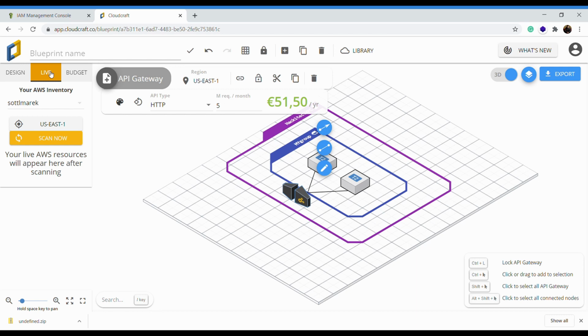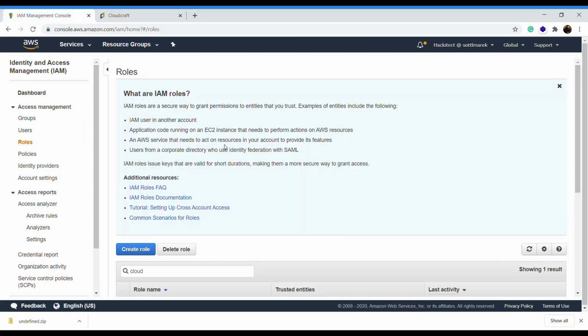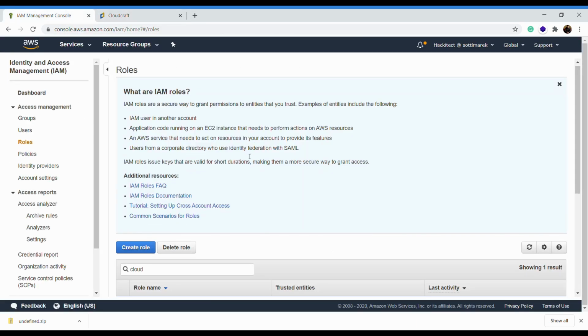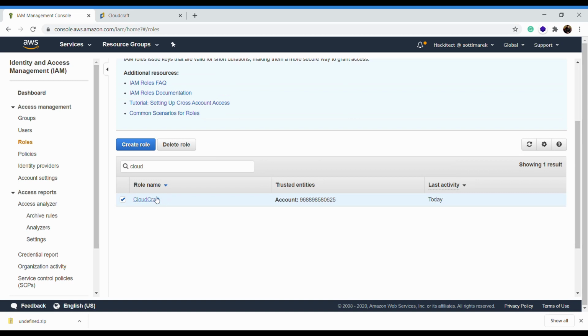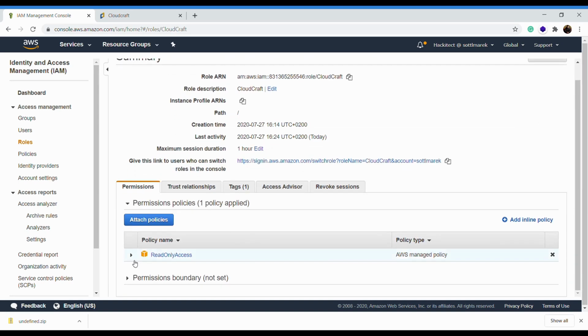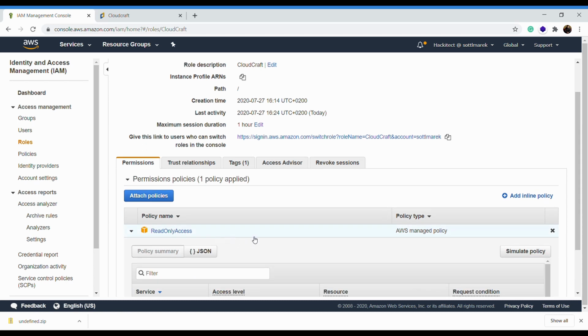So basically you just give read-only access to the external account, and then you can display what is running in your amazing AWS account. To do that, you need to go to the IAM Management Console in AWS and set up the Cloudcraft role for some account, and you need to give it the permissions for read-only access.